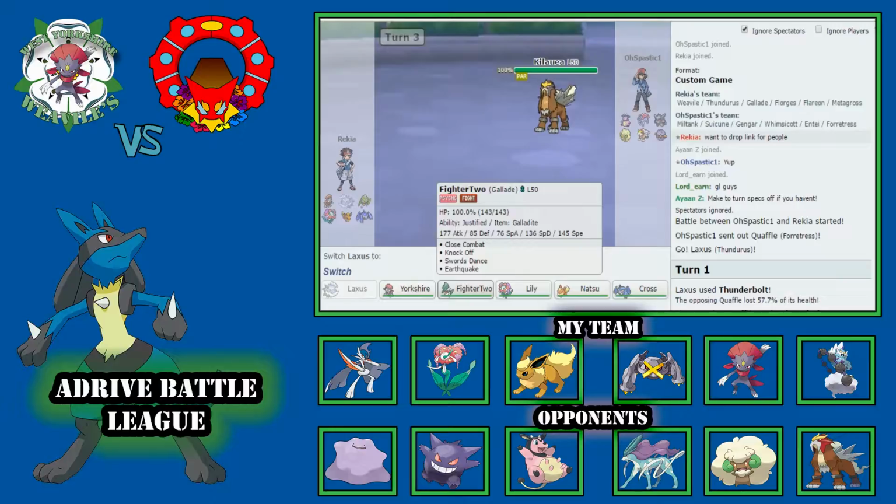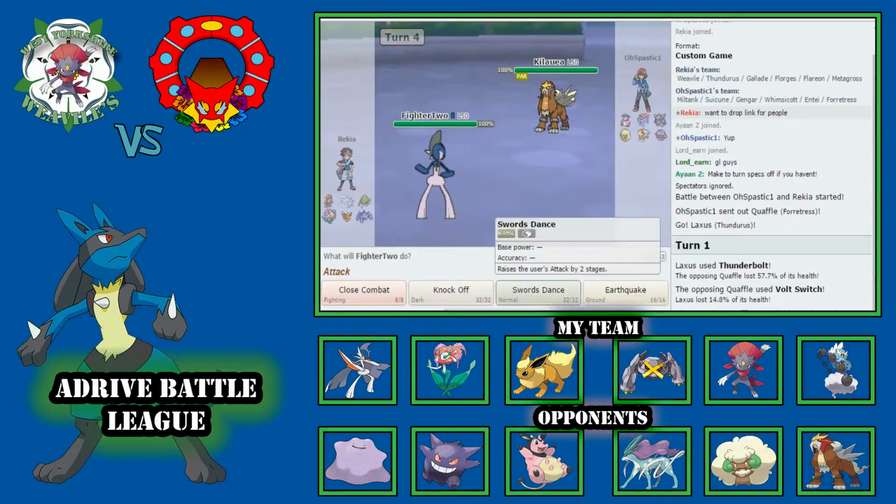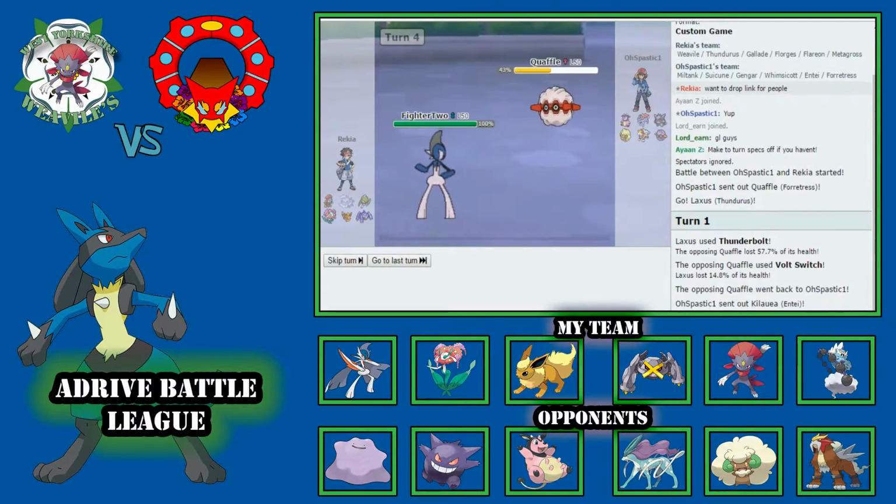Right, I've got to think. If he's got Sacred... No. He might try and Extreme Speed me because he's got to. Right, I think if he's expecting an Earthquake, he might switch and go into Gengar. If he does, if he makes the play, I'm getting a free Sword Dance up, which means then I tie speed with Gengar. So he's got to stay in or he's got to switch.